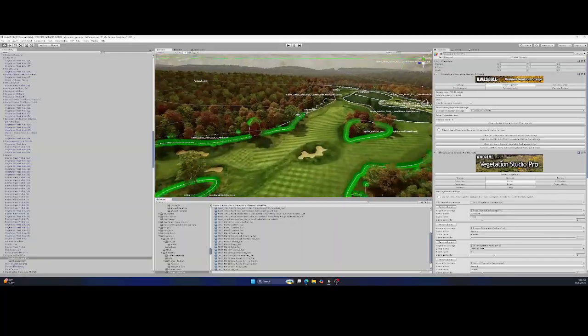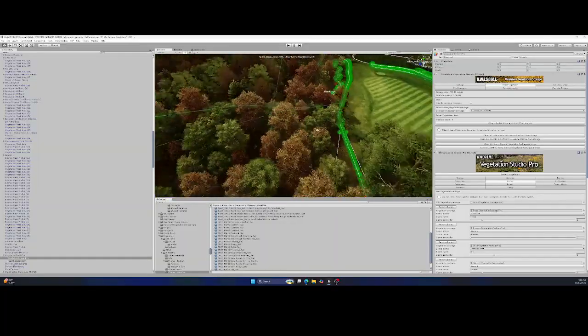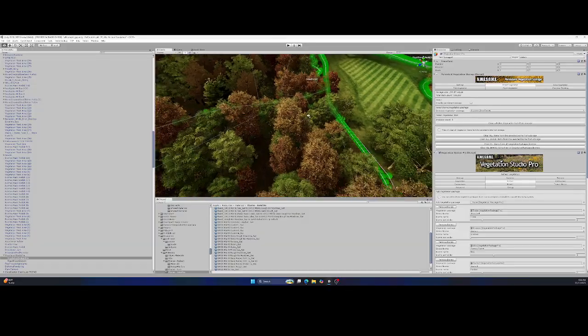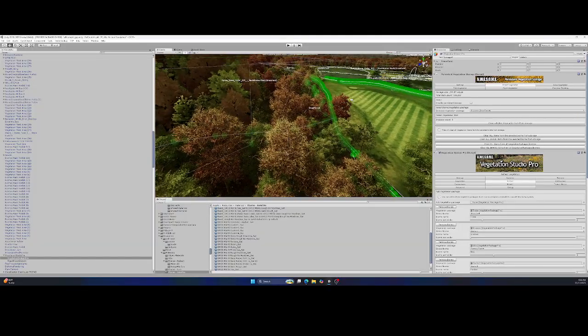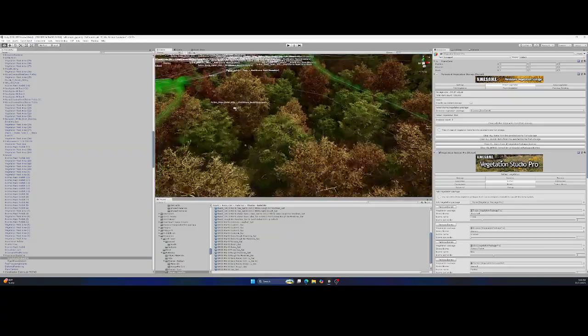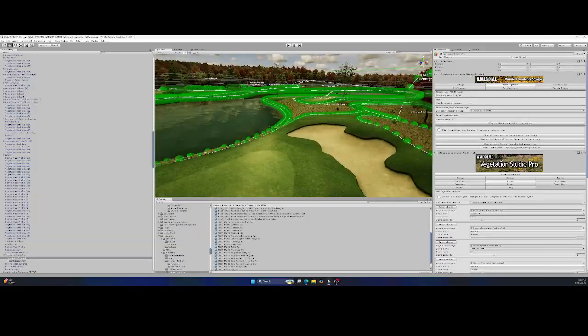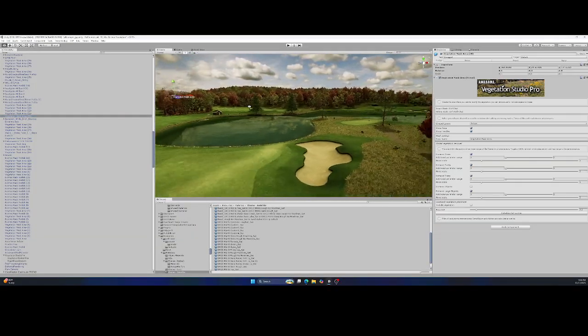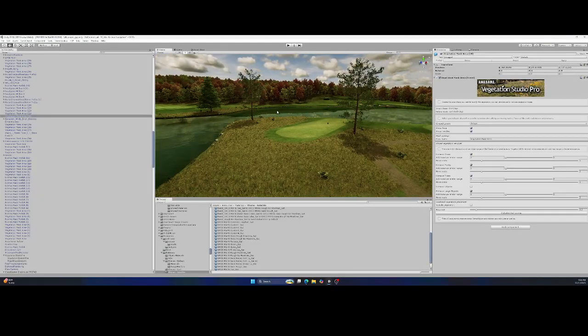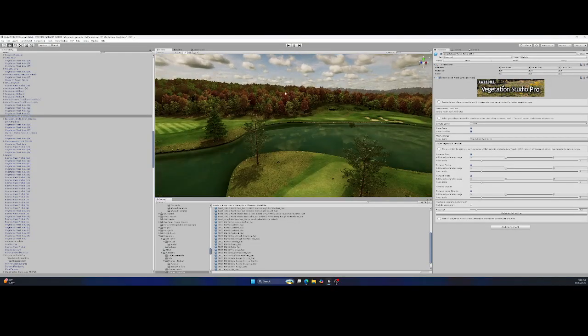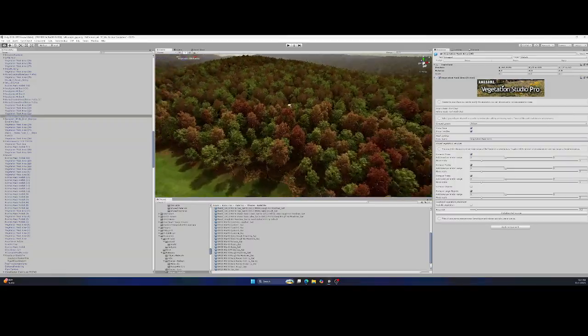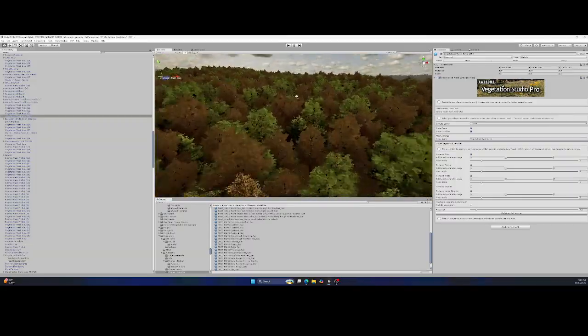But what I'll do is figure out how far. Here's a great example. There's only about this small distance of actual trees that are rendering, not as billboards, on this hole right here. So when you're looking from over here this way, you see those rendered trees in the front, but then in the distance you see all the billboards. There's only maybe 5 rows of trees, and then it's billboards back here.